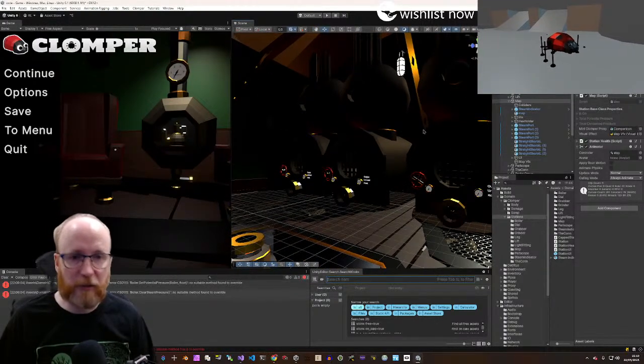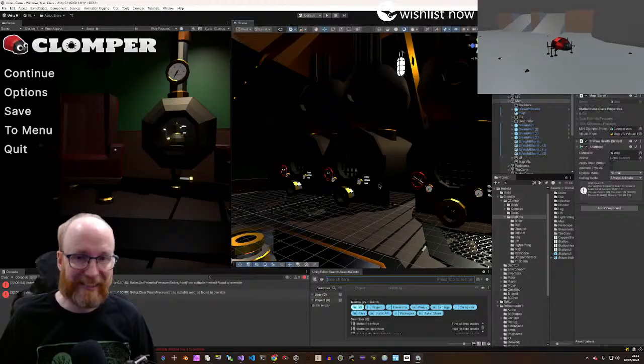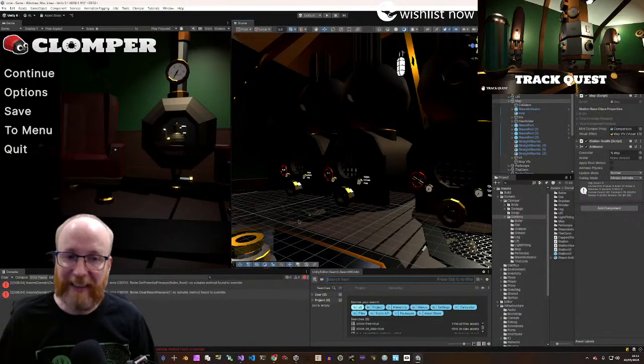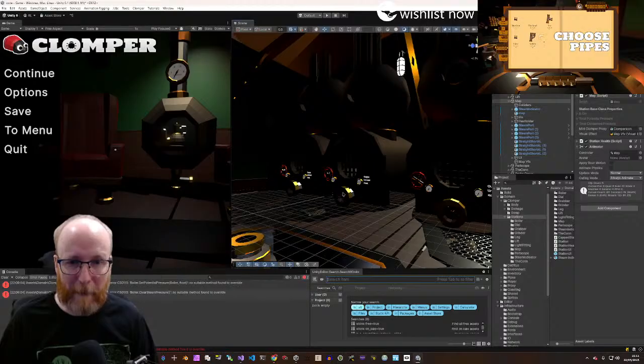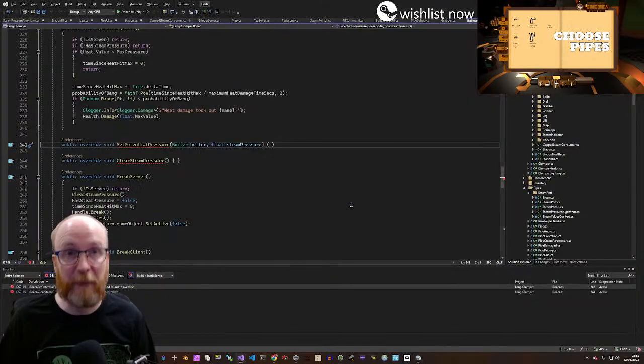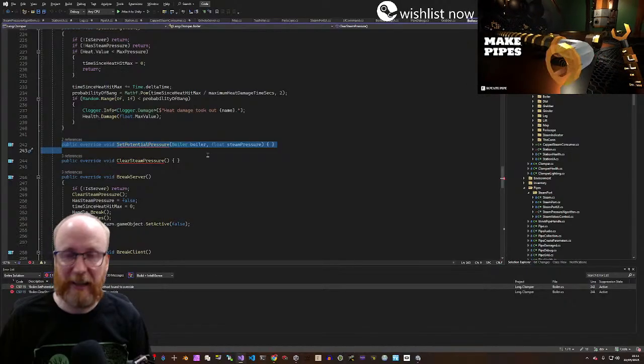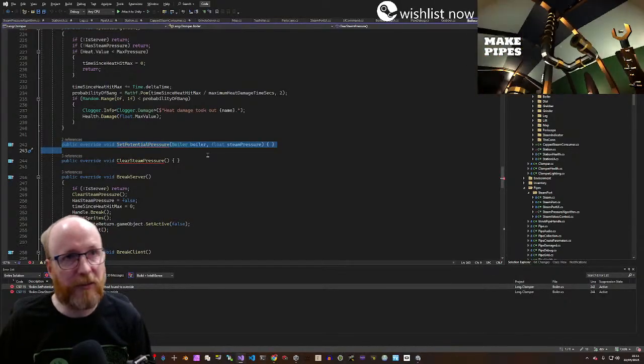The boilers don't consume anything. The boilers tell everything else how much steam there is. It doesn't have its own. So there were loads of things about the boiler that were quite different, and yet they were using the same code. So I ended up doing this stuff, like set potential steam pressure, which is a nonsense.